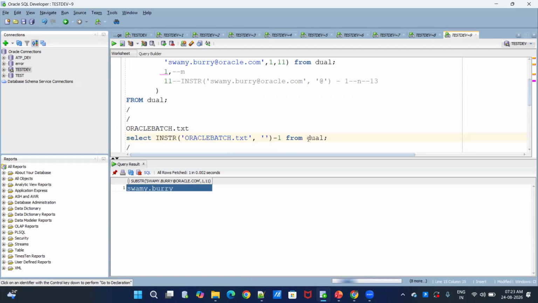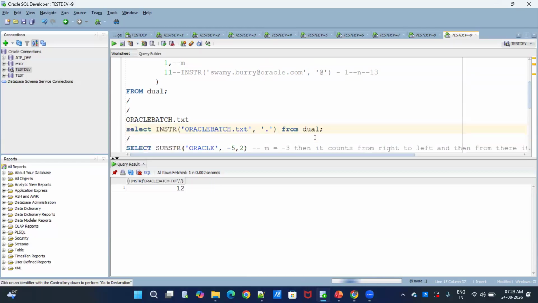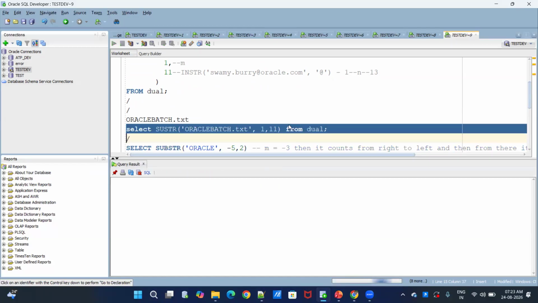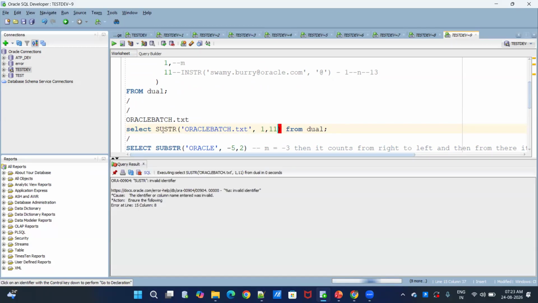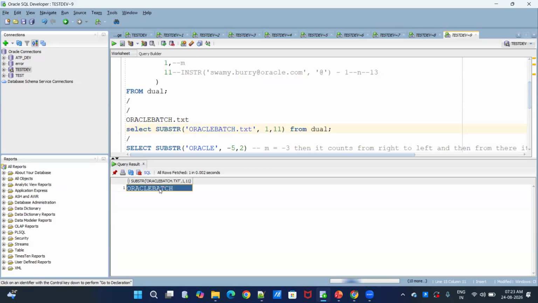Where is the dot available? What is the INSTR value? 12. So if I want to write substring here, 1 comma 11, it returned my file name.